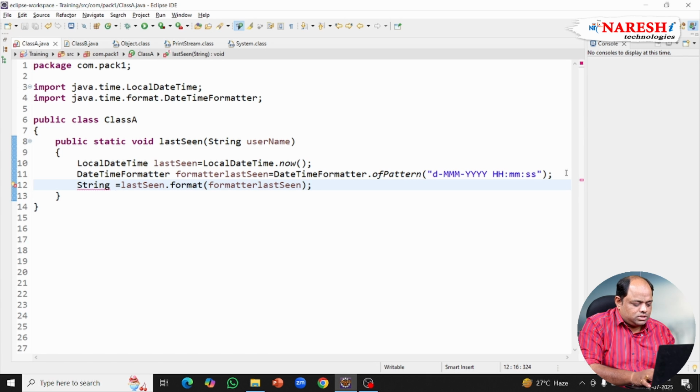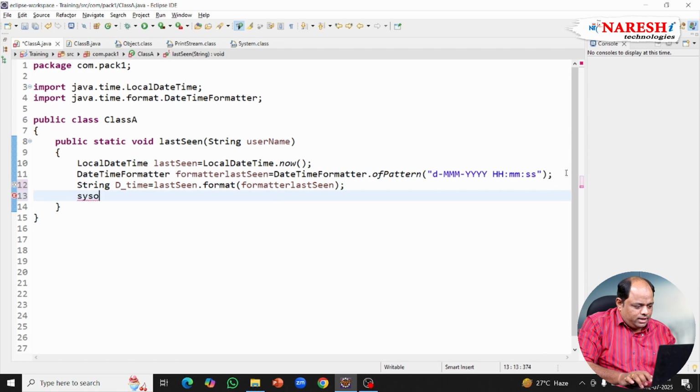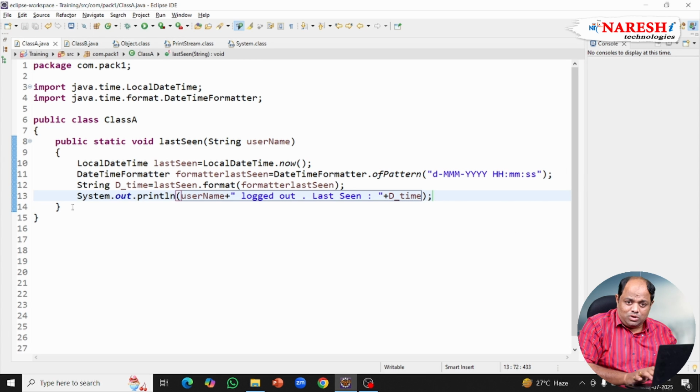Let me take a string dTime. Then System.out.println, I'm going to print a small message: username logged out, and I'm going to use last seen plus dTime. Yeah, that's it.